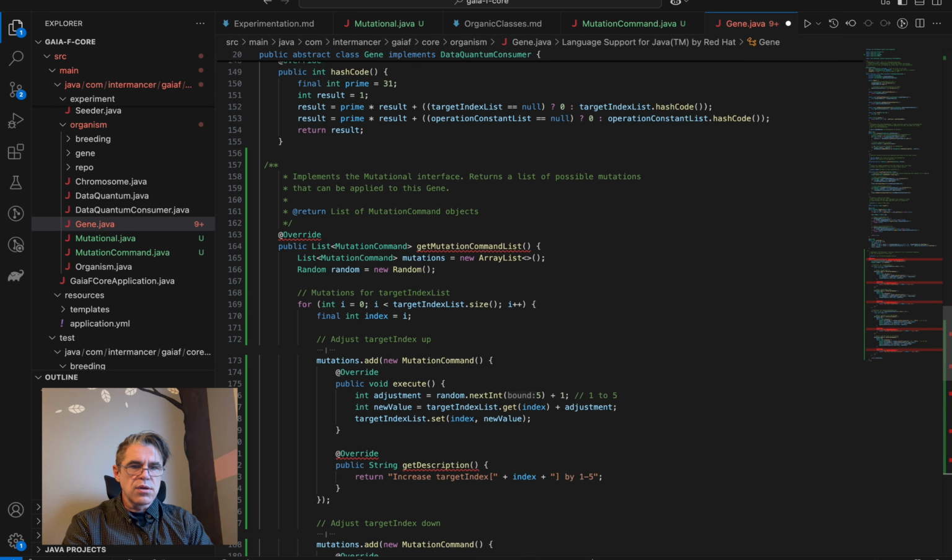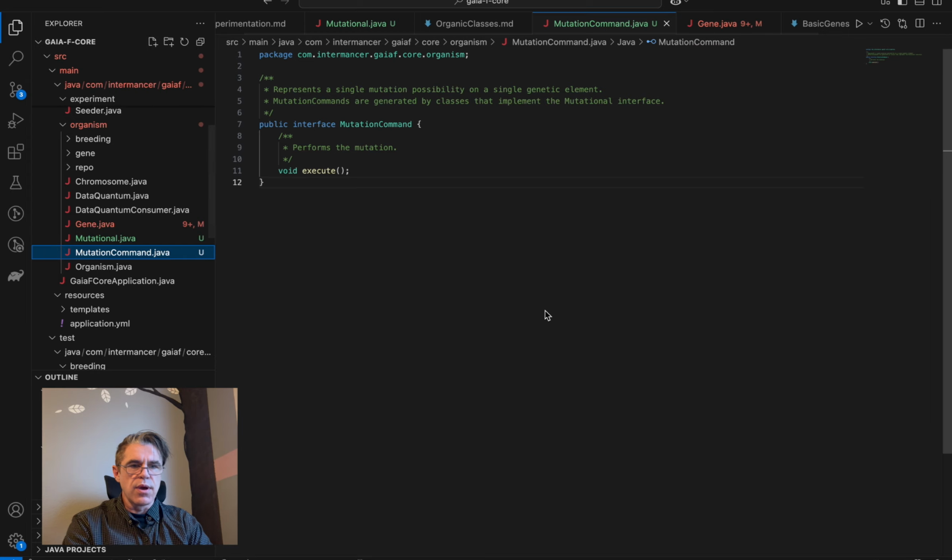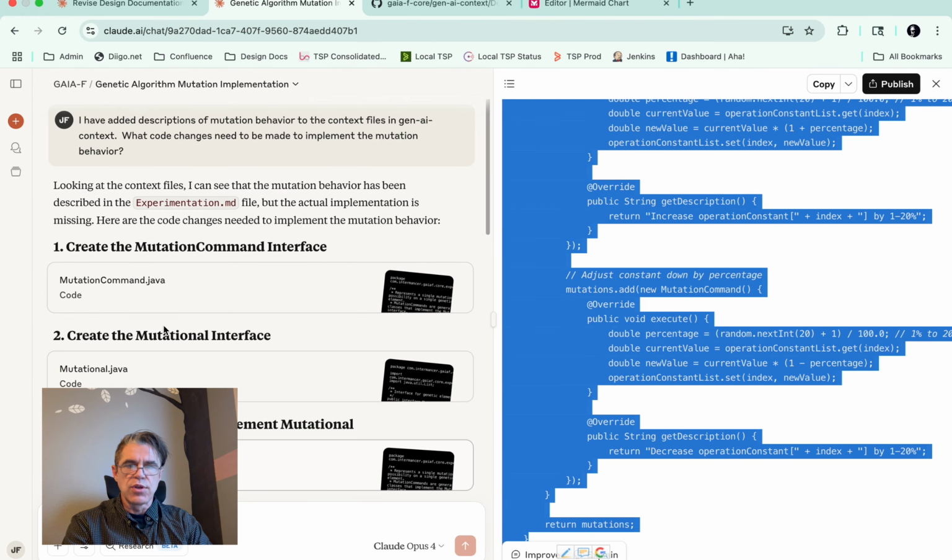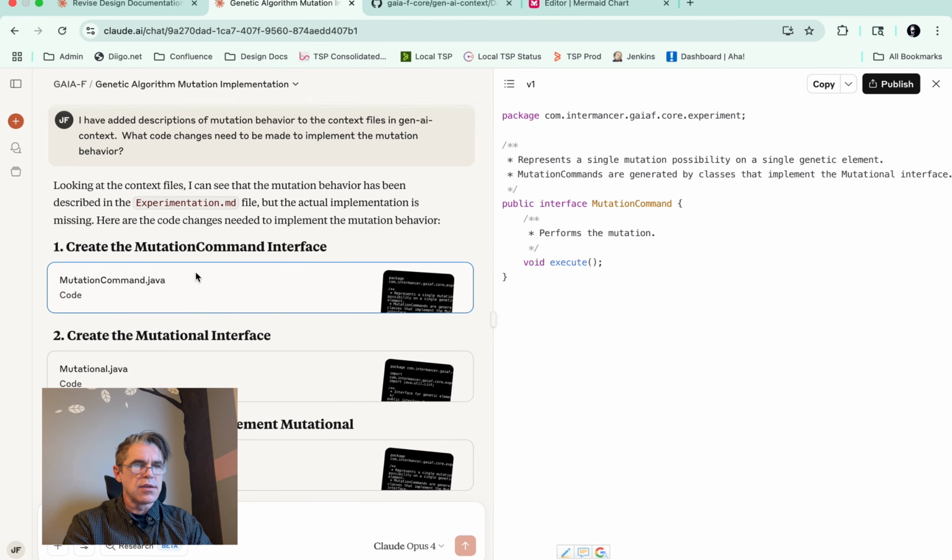And does it still have, why is this override? Mutation command, somewhere along the way here, mutation command also got a description. Do we have multiple versions? Okay, let's copy this. And now we will go to mutation command.